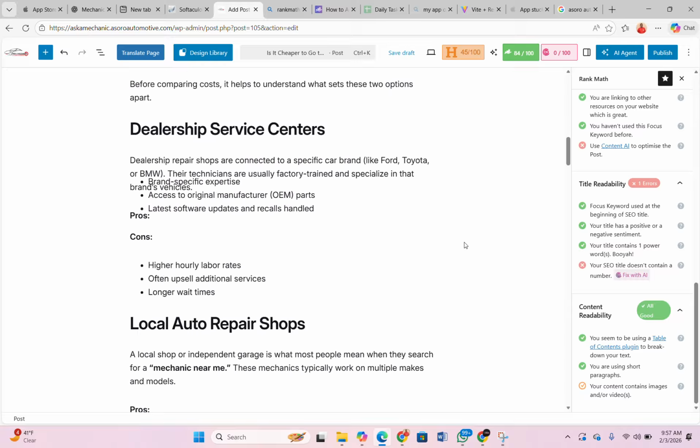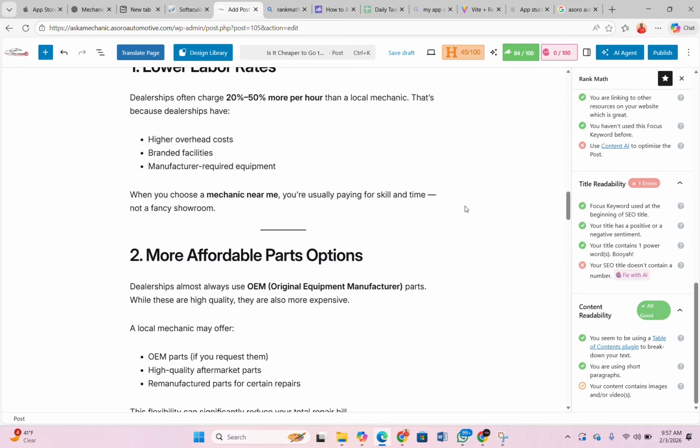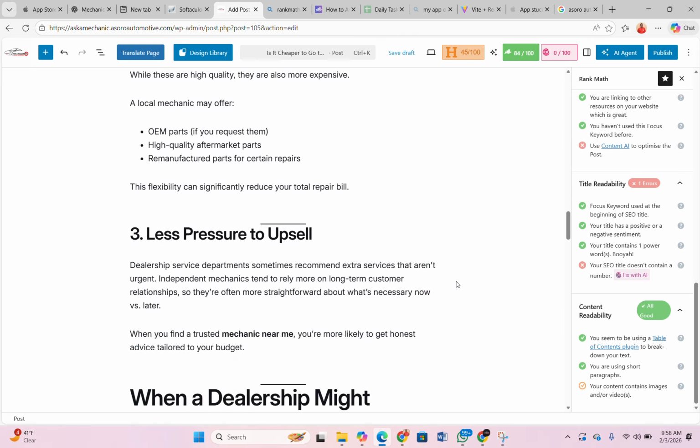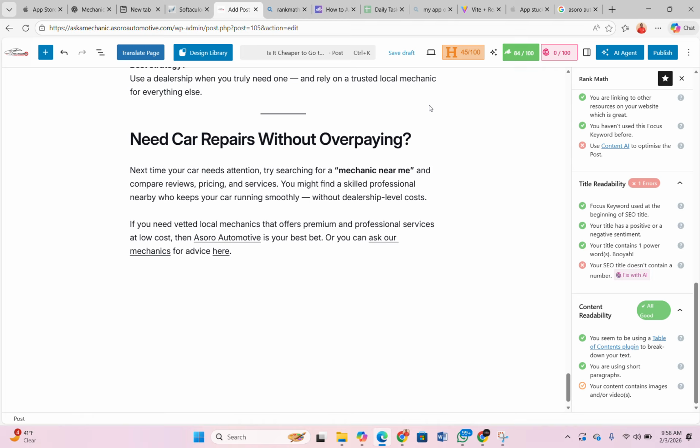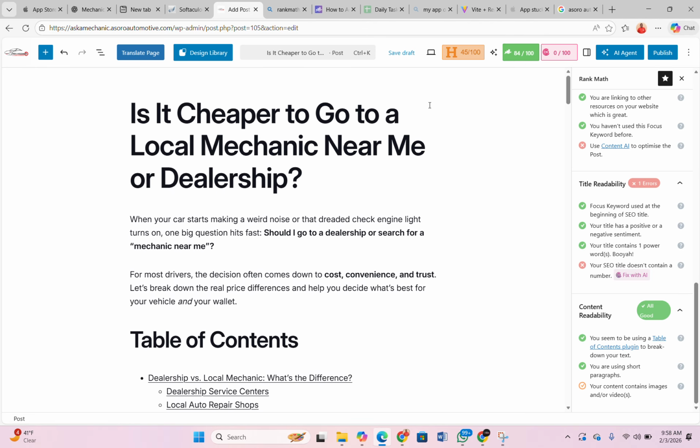So are we ready to publish? 84 is a good score. So please, the blog post that you post must show 80 and above. It must be green. If it's not green, it's not accepted by us. So note this and take note. Thank you very much. So with this, we have come to the end of this session. So let's publish and see.